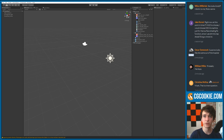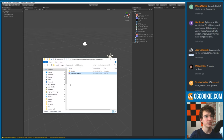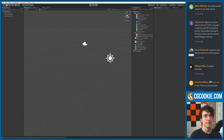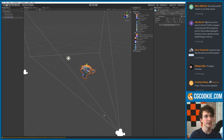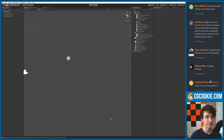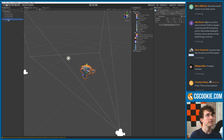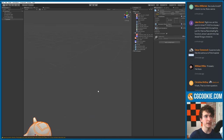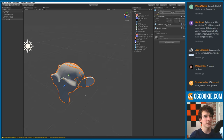So once you've exported it, you can drag these things into the project. Since I already have the shaders, I'm not going to load those. I'll just upload the Suzanne machine, and I'll grab these textures here, add them in as well. Add her right here. I grabbed the camera as well, didn't need that. Okay, so here we have Suzanne, and all the decals are applied.